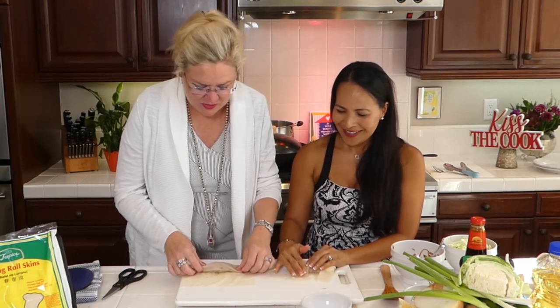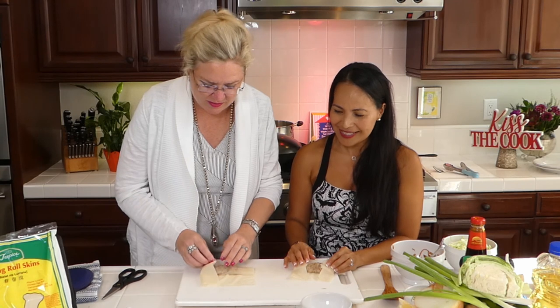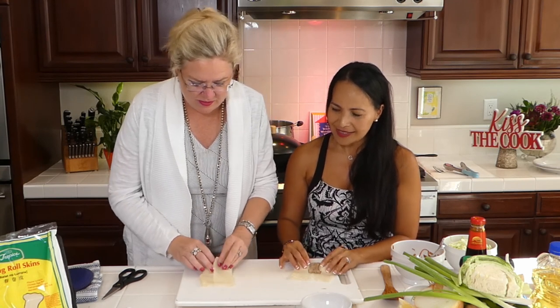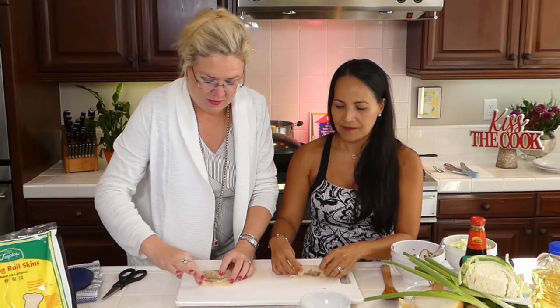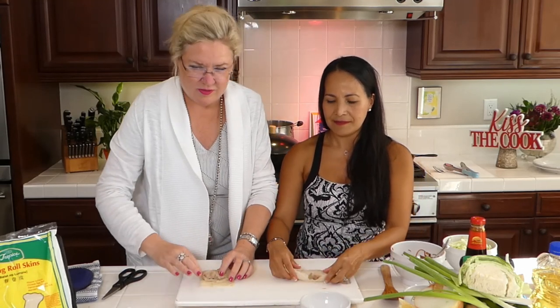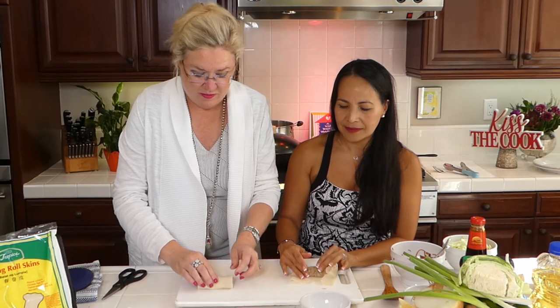Okay, so I'm gonna roll it over once and then fold it in? On the sides, okay. Yes. All right. On the sides. Okay. Yes, and start rolling it. And then put the end of it, just put some water, just to seal it. Some glue? Yep. Put a little glue water on it. Okay. Glue it a little bit. Let's see.